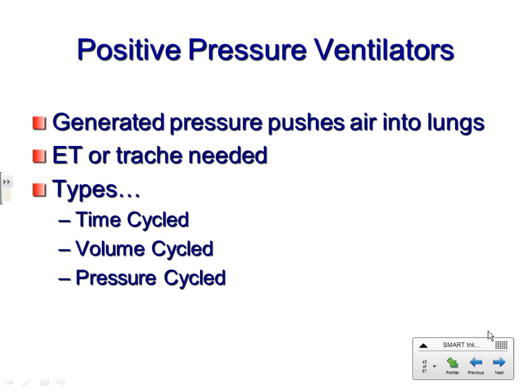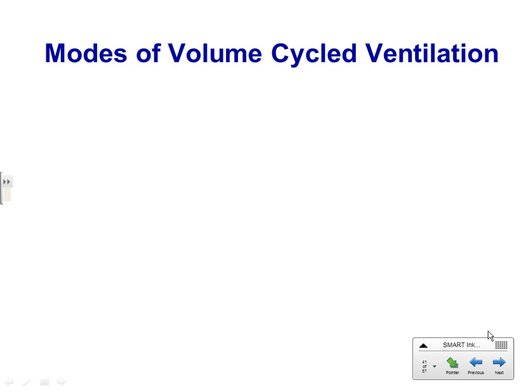There's a lot of different types of vents, as she was saying. Controlled mandatory. That's for the patient that doesn't have any respiratory effort on their own, no respiratory drive. It's a set volume, a set rate, and it continues to give that patient breaths, so the patient is 100% dependent on that ventilator. Controlled mandatory.